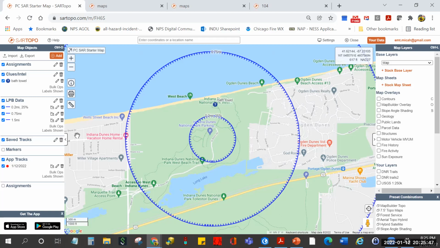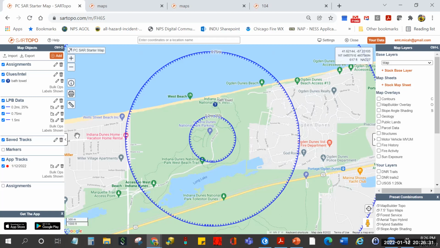Everybody that was out on that second day had SARTopo running on their device, and we're live tracking them as they're out doing their thing. As an incident commander, as a search manager, there is nothing better than knowing where your people are. Especially if you're in an area where radio service isn't so hot, maybe they can't hit the 800 megahertz tower, which is what we use almost exclusively. But as long as they've got some cell service, you can see them. Oh, they're still moving. Or hey, that red dot hasn't moved in a while.